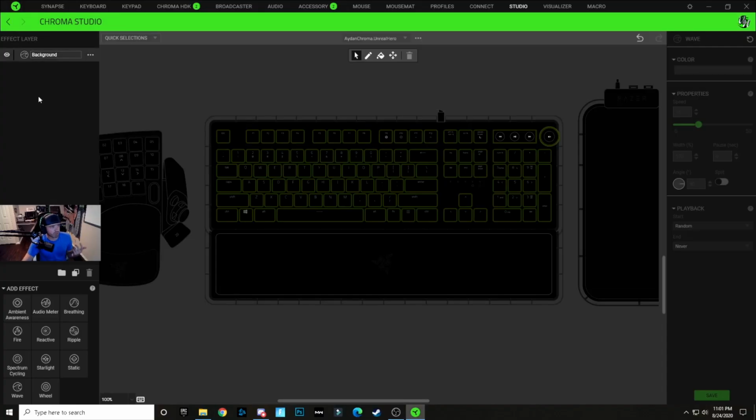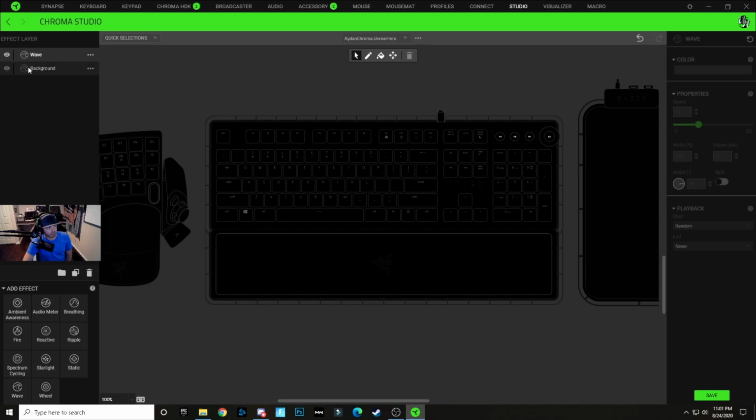So this is going to be the background, and now I'm going to add a new wave layer, which is going to go above that, and we're going to be working in this wave layer to create his logo itself. So with this new wave layer, we are going to just double click and rename it to logo. That looks good. And we are going to start off with the gold parts of his logo.